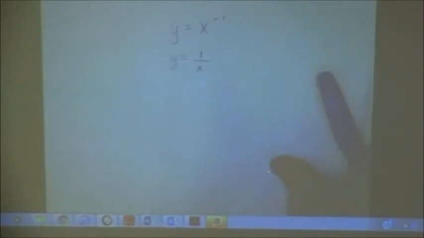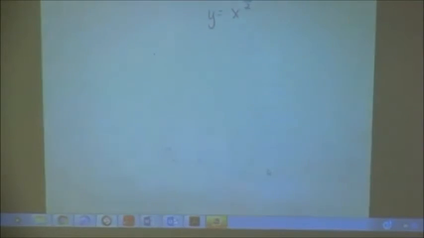And the other one we've also done, because what if I had this? Y equals x to the 1/2 power. What is that? Would it be radical? It would be radical, because remember, the bottom number goes in the crack. This is the same thing as that. It's also called square root. It's a square root function, and we've already done that one. You remember what it looks like? It's not a polynomial function.